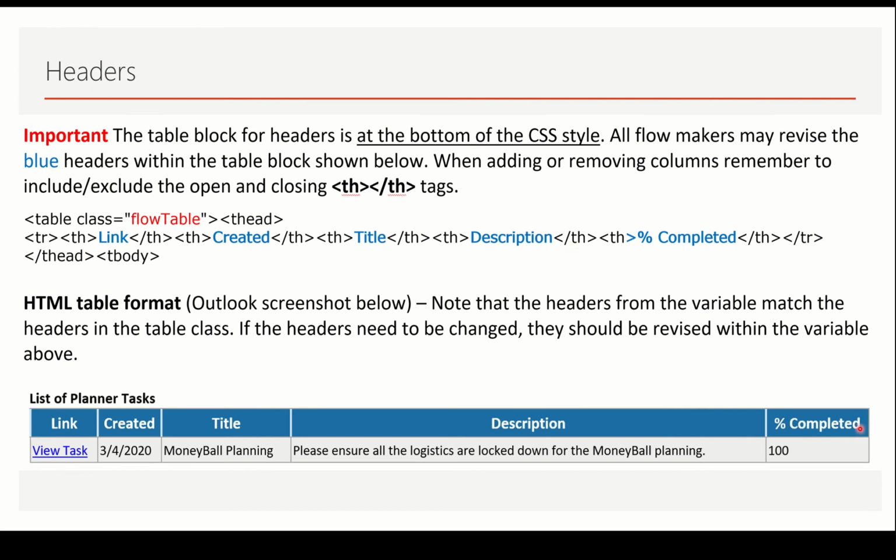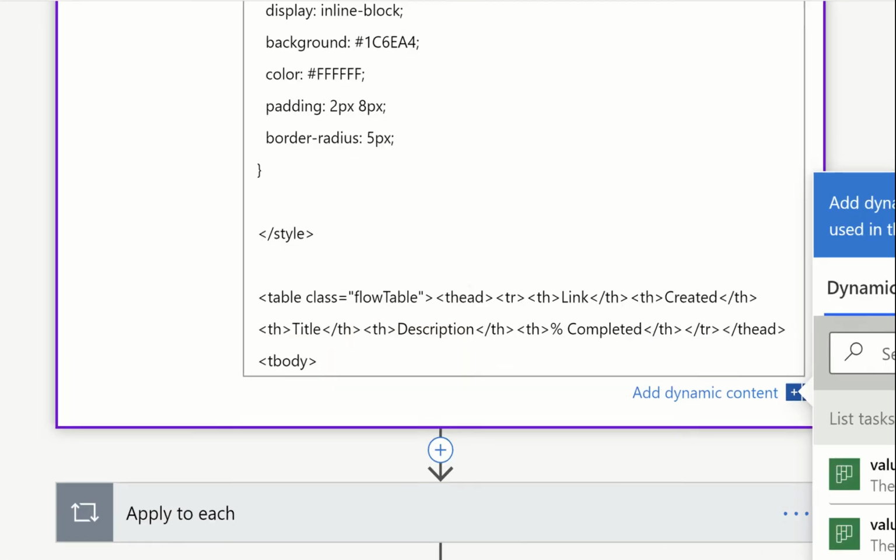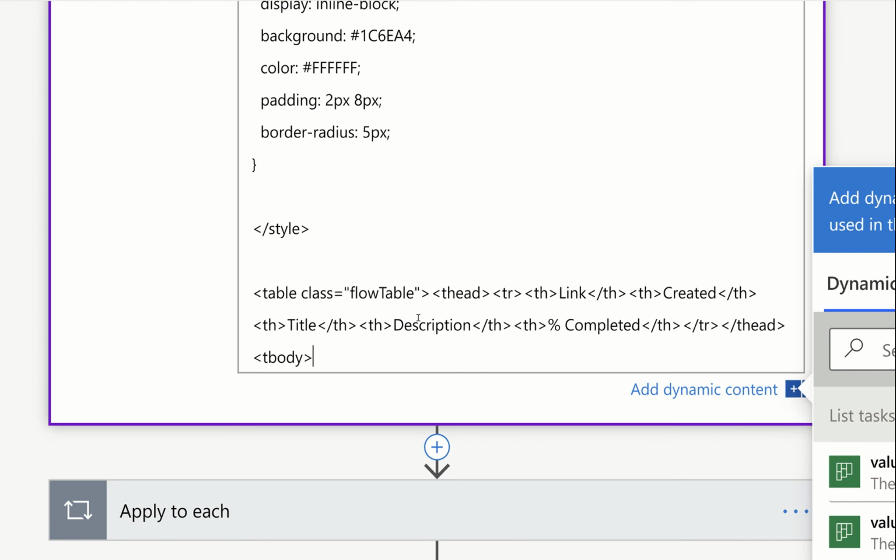But if you want one more column than I have, or one or two less columns than I have, then you have to make some deletions. So let me just zoom in here and show you. I can change this word description to details. But if I don't want the description column at all, I have to also remove the open and closing tags around it.